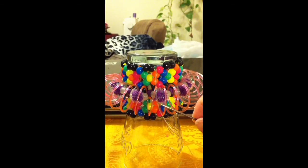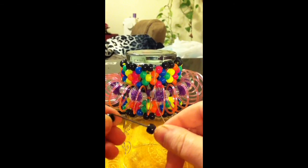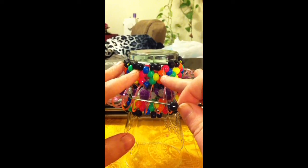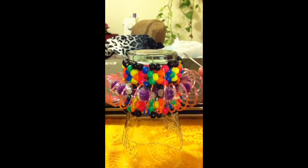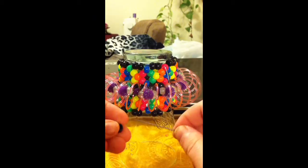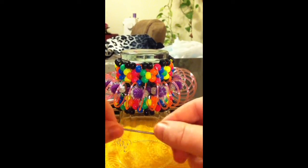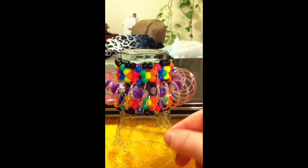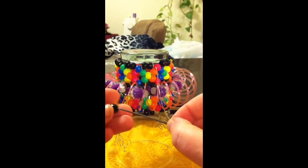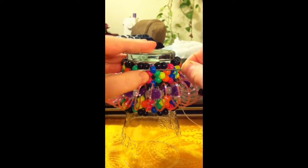I'm going to keep with my black — I'm going to add some darkness to this by adding one black bead. I'm following the pattern on mine, but whatever you're doing, you'll have different patterns. As you can see, this is all the same type of beads, just different patterns. So on mine, I'm following my pattern and I'm going to mimic my rainbow. So I'm doing black, then a glow-in-the-dark yellow because I want my outside cage to be glow-in-the-dark again — I think that has a nice effect — and black. And I'm going back through the next connector bead, which happens to be blue, and I'm pulling that.